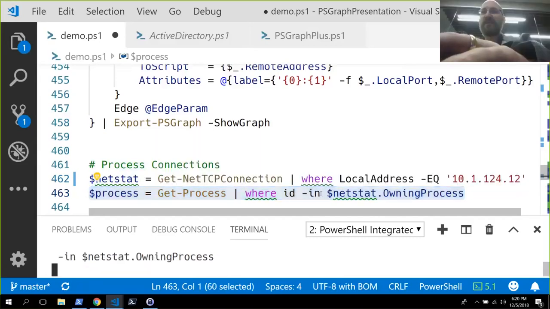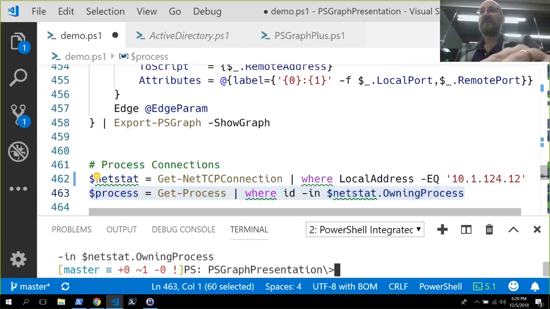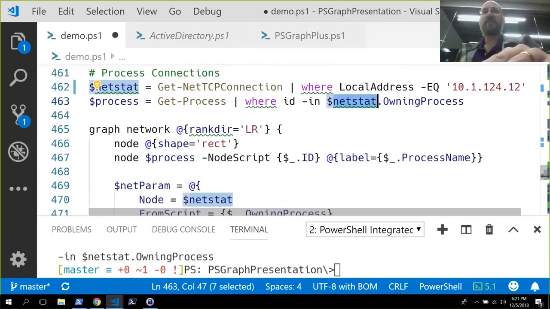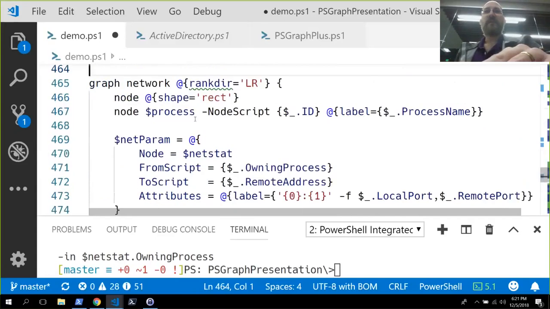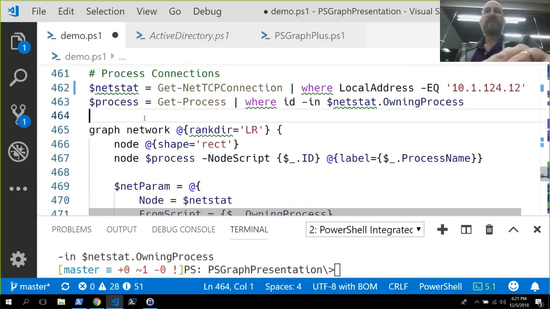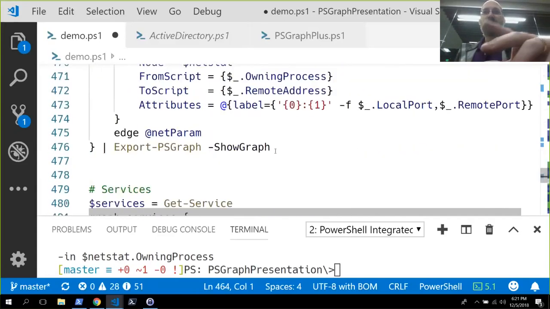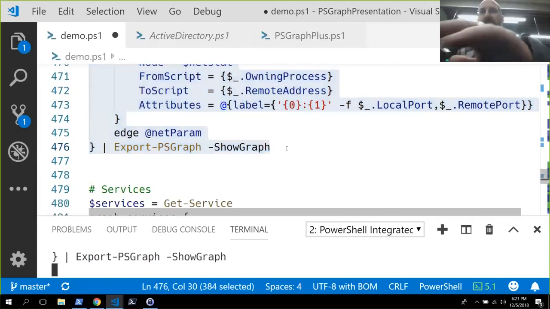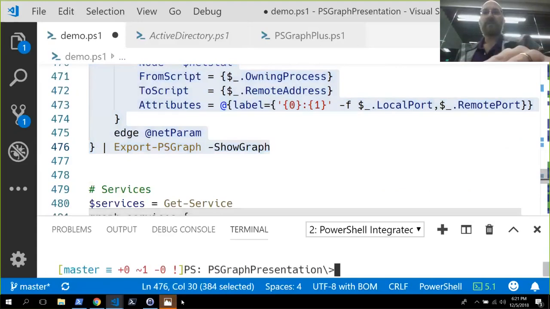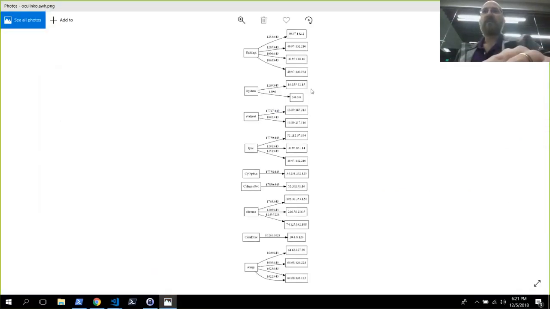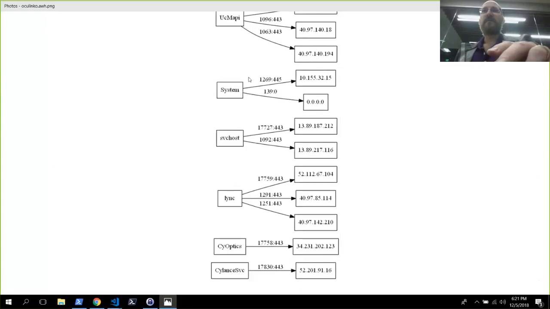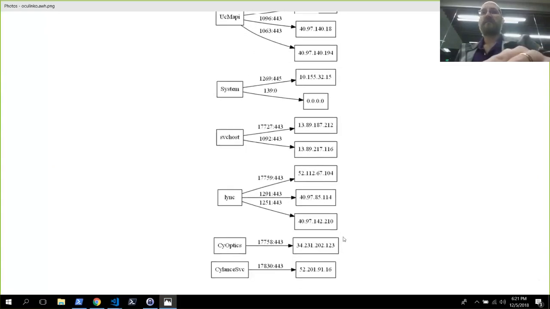Absolutely. Okay, there's a process in the NetStat list. So I'm filtering on the owning processes so I don't get too much noise in this. Let me just generate this one, then we'll walk through it. When this one runs, this is now the processes on my system and what they're talking to.